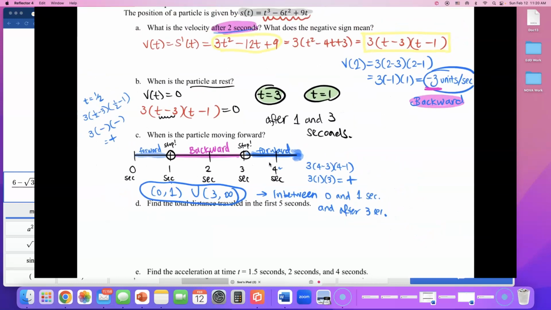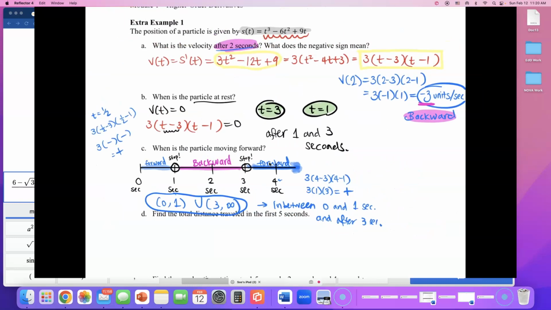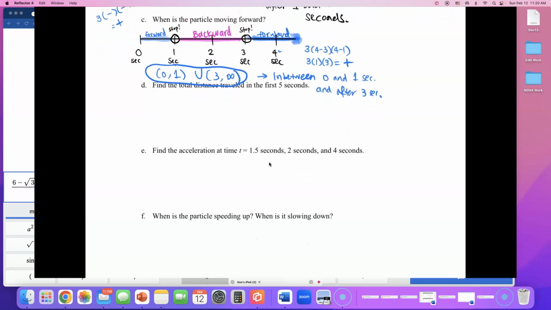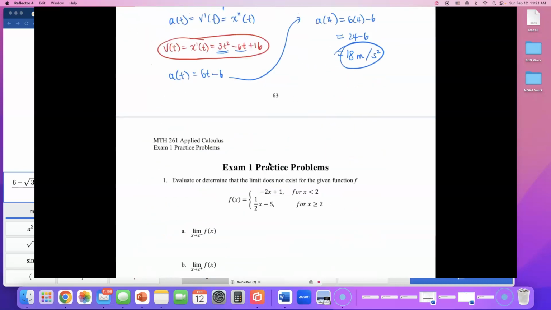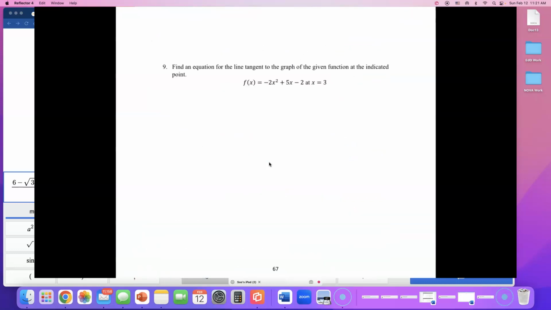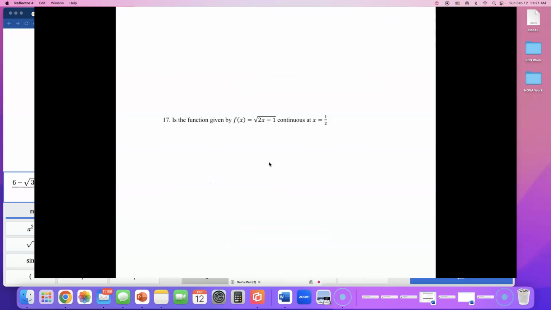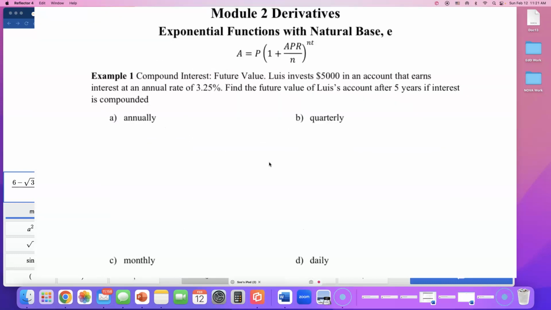It's a long problem, because I only did half of it. But I'll stop this video and I'll come back and try to record D, E, and F a little bit later. But I think I'm actually going to jump to some chapter 2 problems, and then I'll come back and do the other parts later, because these were just extra examples. We got to get to module 2 now, okay?